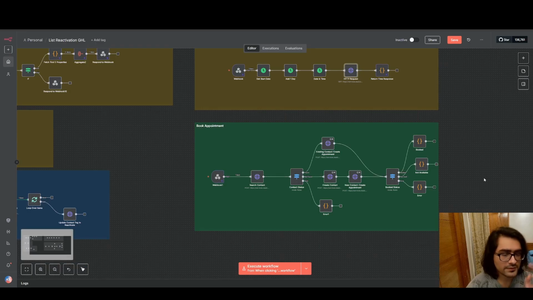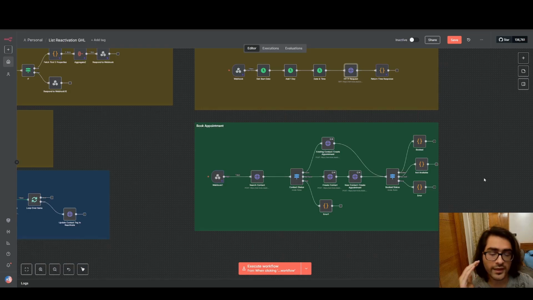The small difference here is that once we confirm that this appointment is available, we start to book it. For that, first of all, we check for that contact, whether it's a new contact or an existing contact. Based on that, certain things happen. If it's not found, that means it's a new contact, and if it's found, that means it's an older contact, right?